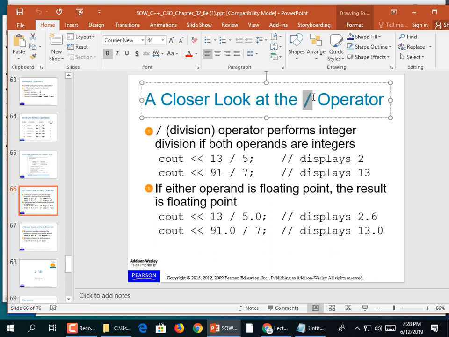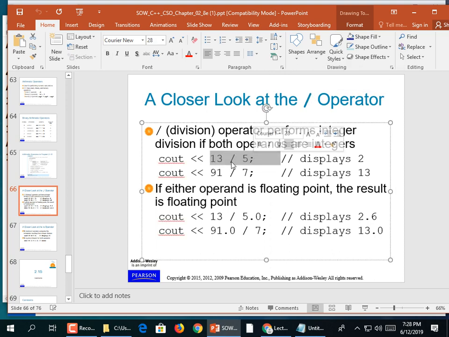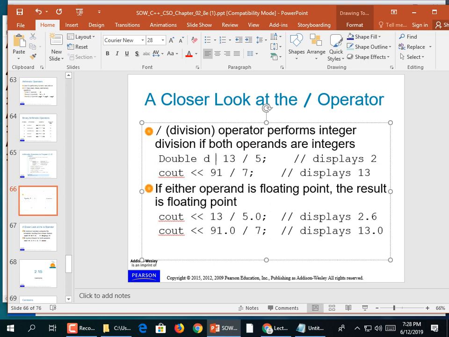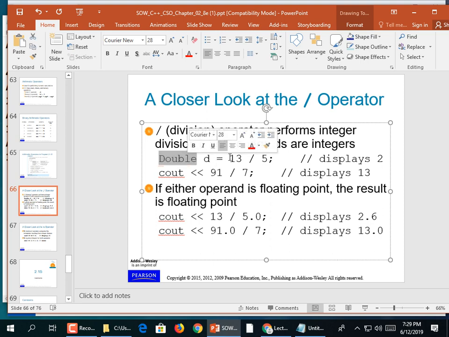Just as a reminder, I'm pretty sure I demonstrated it: if both numbers are integers, the answer is an integer and then rounded down. It doesn't matter if you have a double over here, the most precise data type available to us. D at this point is still going to equal 2, because everything on the right-hand side happens first before it gets copied into there. The compiler doesn't say, oh, we're going to be storing into a double, so we may as well do this math a little differently. No, the math happens no matter what, and then it gets copied across the equal sign. So D would equal 2 because these are both integers.